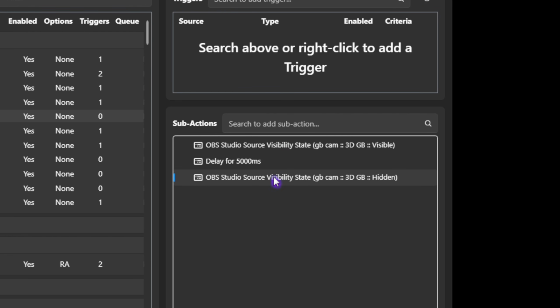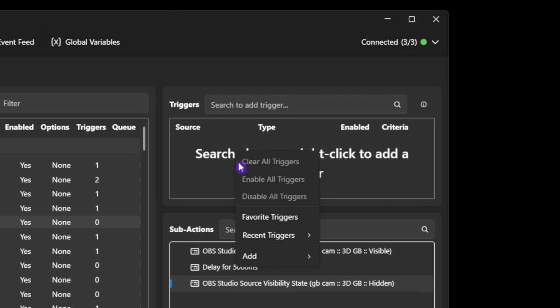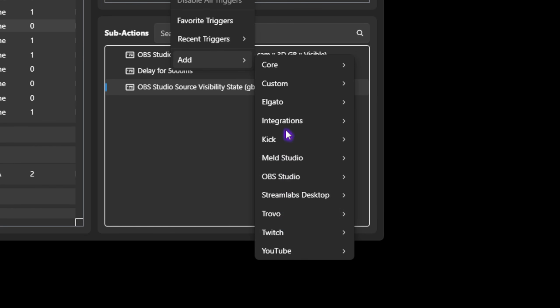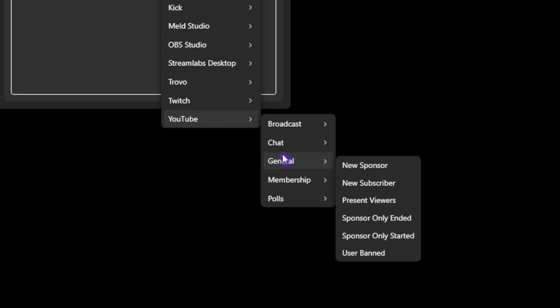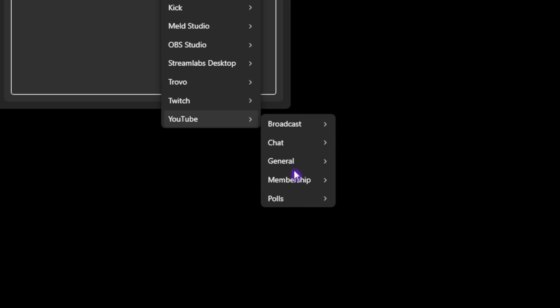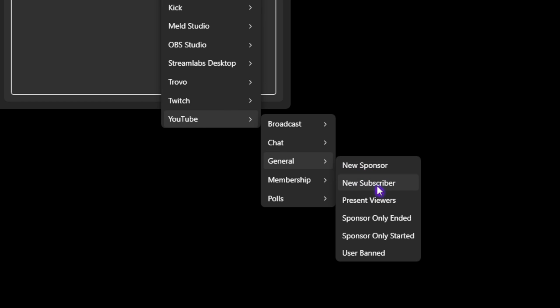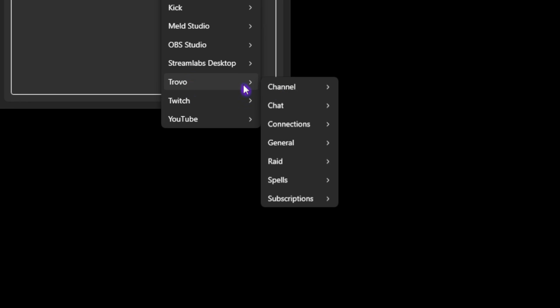All right, now this is where you decide what triggers it. The triggers are right here. So right click, every single thing that you're gonna find under add, all of that is able to trigger it. If I use Twitch commands or Twitch channel points as an example, I don't want you guys saying, I wish it was YouTube subs, when YouTube is written right there and new subscriber is right there. So everything here can trigger it, okay?